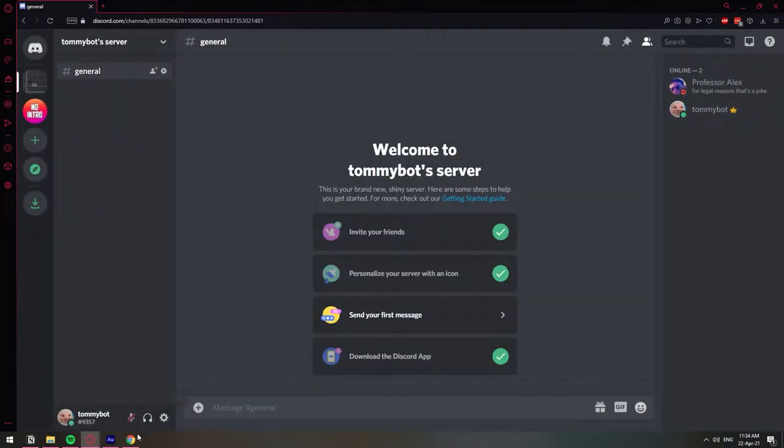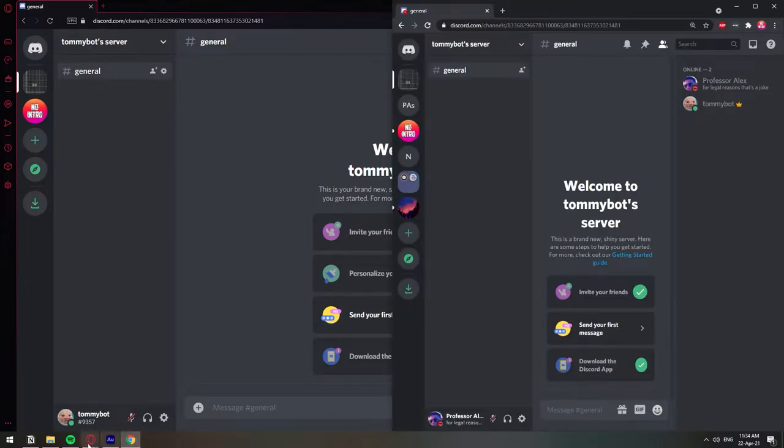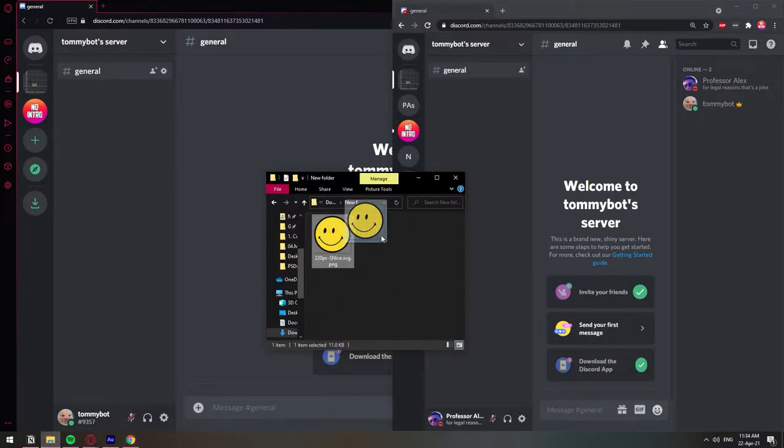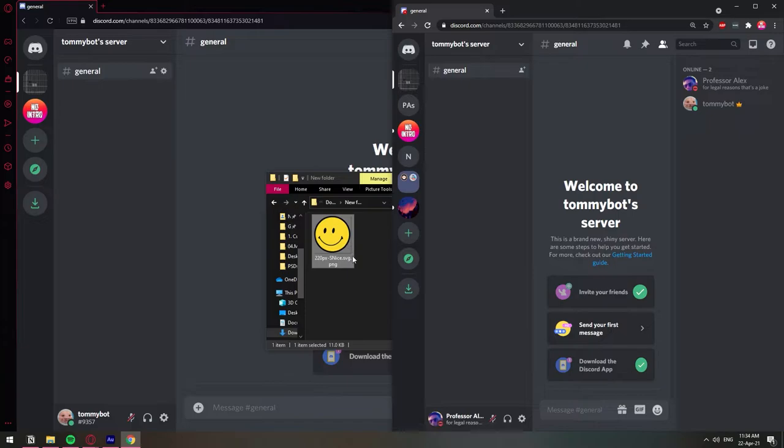attach any images. If I go back to this user again, and then I find the image, I'm going to try to drag and drop it again. You see the little thing that pops up whenever you're sharing an image doesn't work. Basically, I do not have the ability to send images. As you can see over here, I have this little plus icon, but on this user, I do not have that plus icon. So I cannot share images in this server anymore.